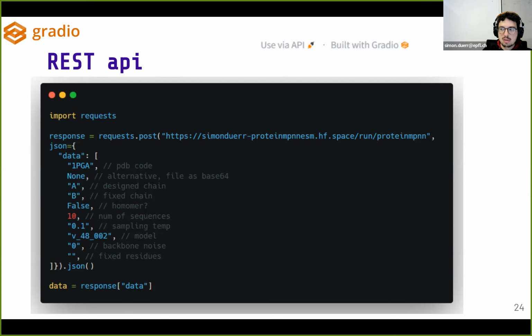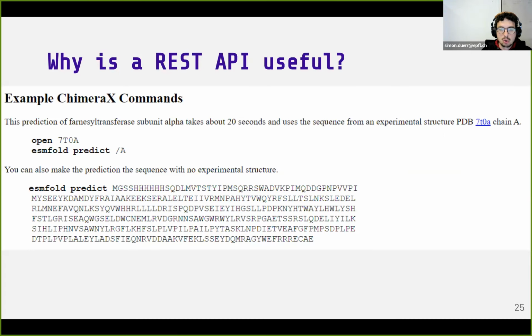You might wonder, why is this nice? It's pretty cool. For example, I've seen this when Meta AI launched ESMFold, because they also had an API. With the ESMFold API, people very quickly built this ChimeraX add-on. In ChimeraX, you can just open the PDB file and then call the ESMFold API to predict the structure for that PDB file again, so then you can compare the predicted structure and the model that you uploaded. And if you have a REST API for more models, then you can really do this on a much more global scale. I think there's a lot of possibilities for people to use your model in some other tool that might be useful, for example, for experimentalists.